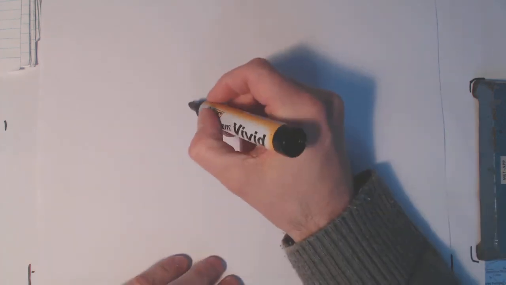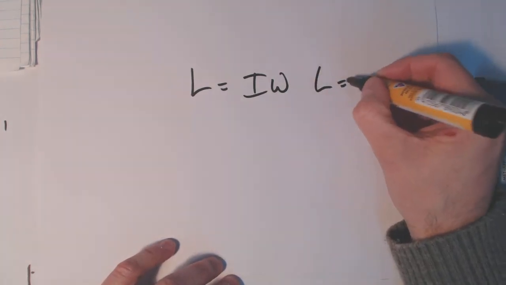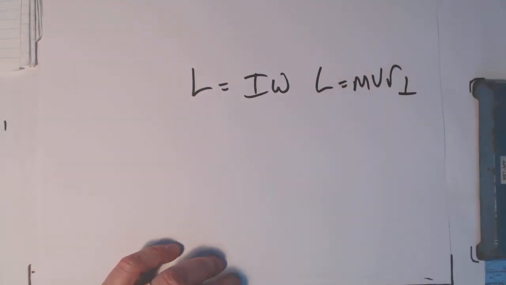Angular momentum. Very similar to what we used to do with normal momentum. Remember, no external torques means no change in momentum. So in an isolated system, the angular momentum can't change. Now, is there anything else to be got out of this whole thing on angular momentum? We've got our two formulas. Does it make sense? I suppose we looked at the units, didn't we? Angular momentum equals I omega, angular momentum equals mvr, perpendicular. That's probably enough.